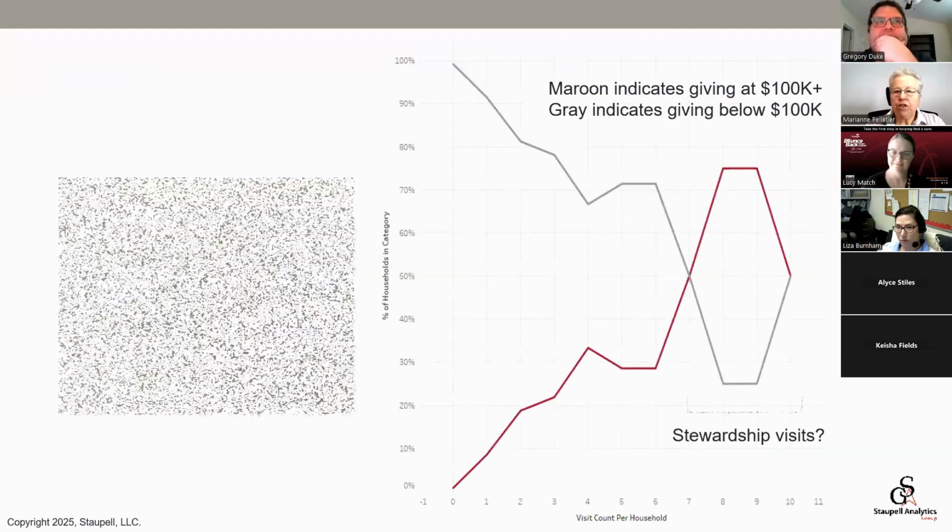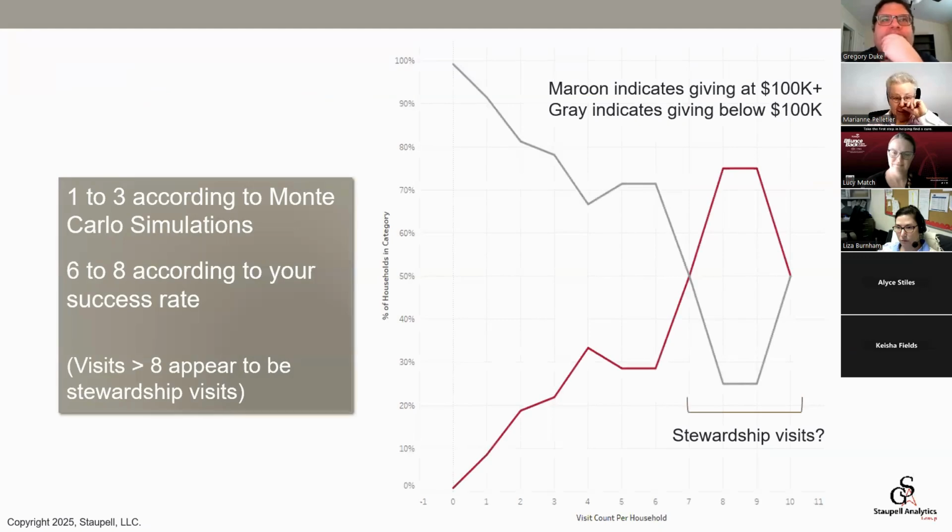Okay? So let's talk about this use case. How many visits, right? This was live client data from some time ago now. Greg taught me how to do Monte Carlo simulations. And when we talk about probability, we actually go for this kind of thing. There are two ways to say what is the optimal way. One is Monte Carlo. The other is an optimization technique that I learned how to do this year. And it was a lot of fun. But anyway, once you get past 3 visits, you don't have to do any more.